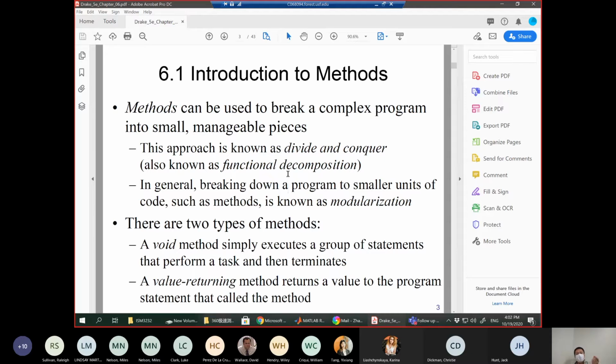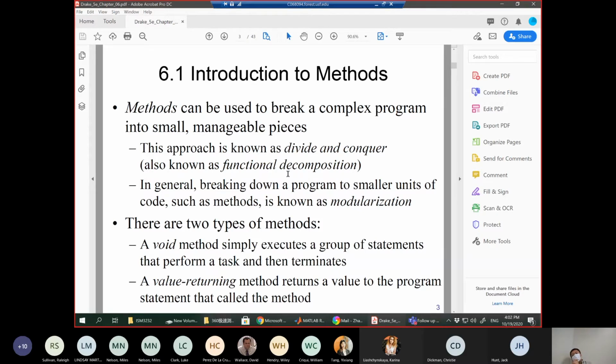Then we work on each individual piece and make sure that piece itself is fully correct. When we are sure this part is fully correct, we can move on to the next piece. This approach is known as divide and conquer. That is a very, very useful idea in computer programming.